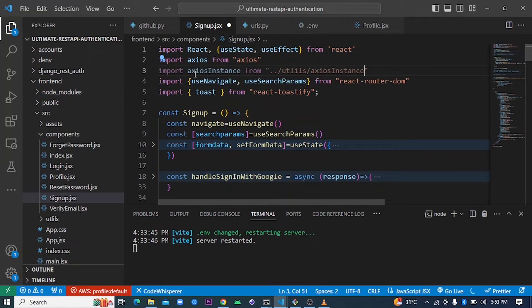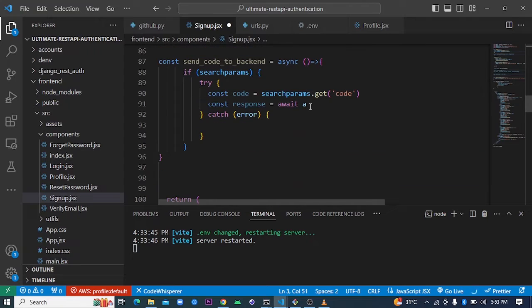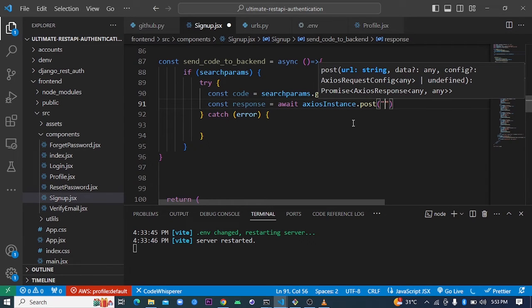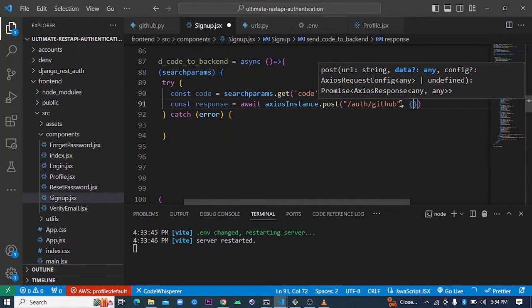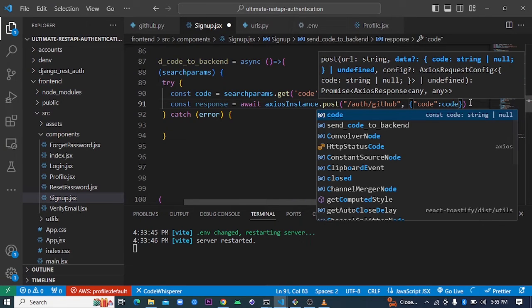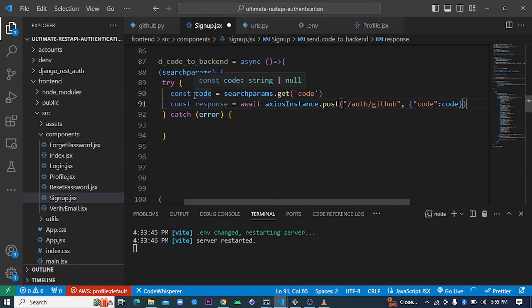Once we import it, I can use it by saying axiosInstance.post, and we want to post to /auth/github, where code is equivalent to the code that we just extracted. We can use maybe better names. I can say qCode, which signifies query code. So yeah, it can be qCode as well.